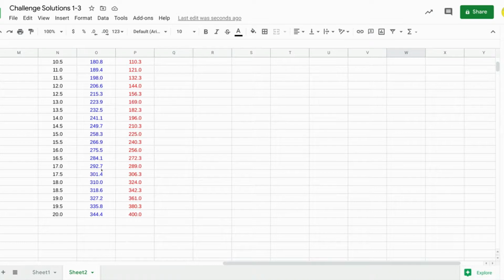Then at 17 seconds, 292 for the blue, 289 for the red, 17.5, 301 for the blue, 306 for the red car. So we were thinking 17.25. So yeah, it happened somewhere between 17 and 17.5, right? So that looks good. And we were thinking maybe it was like 297, 298. So that also looks good, right, for the position, right?